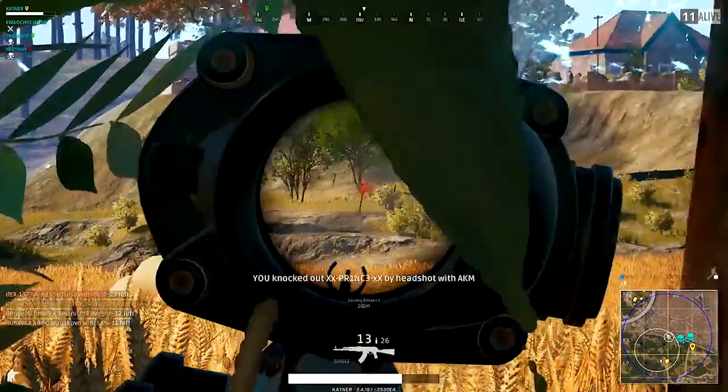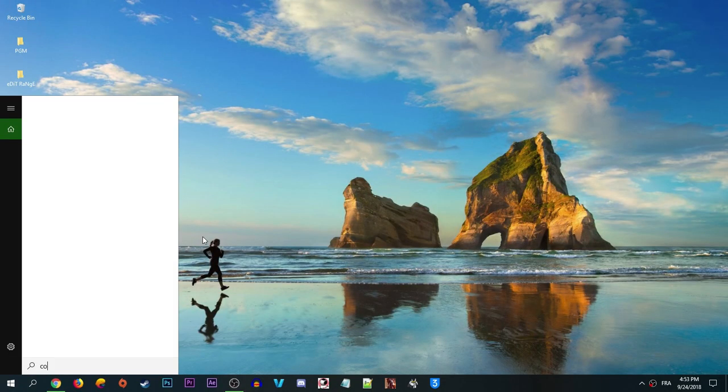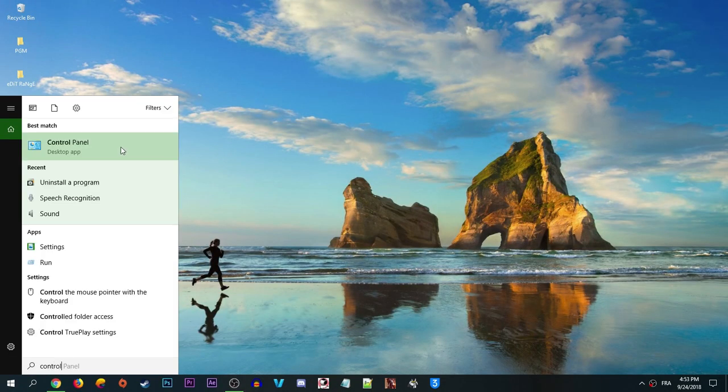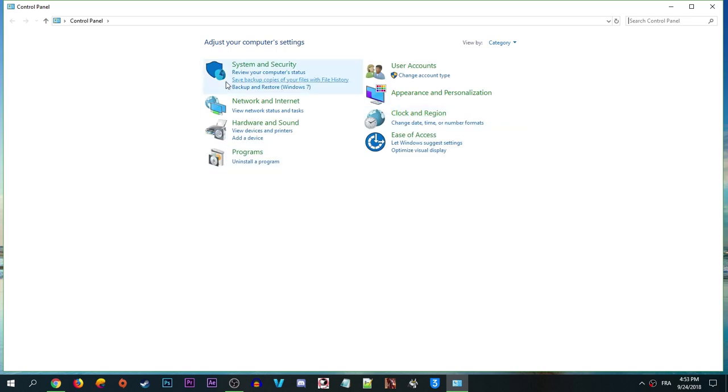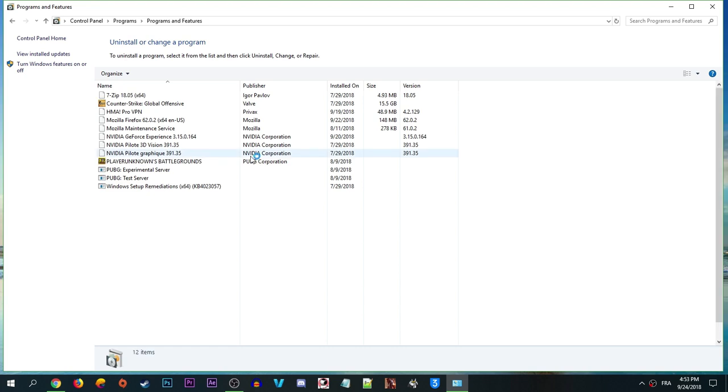The first thing you want to do is go to your Control Panel by going to the Windows search and typing control panel. It will lead you to this window here. All you have to do is select View by. You can choose Category, Large icons or Small icons. Me, I'm using Category. Then you will see Programs here, and under it Uninstall a program. So click on Uninstall a program.